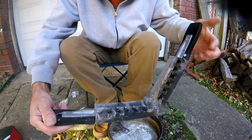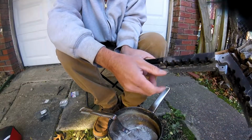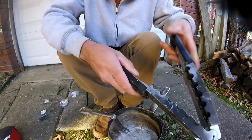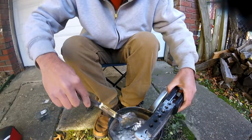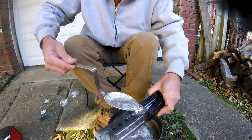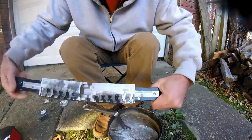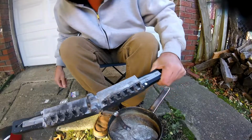In order to use this mold for the first time, you want to take a candle and hold the mold way over the flame and get black soot from the candle into the mold. That'll help the lead heads not stick, supposedly. The first time you use this during a session, it helps to run some lead through the size head that you plan on casting. I typically only cast the largest one right here because I fish in very swift water, but you'd want to do that for whichever head you have.